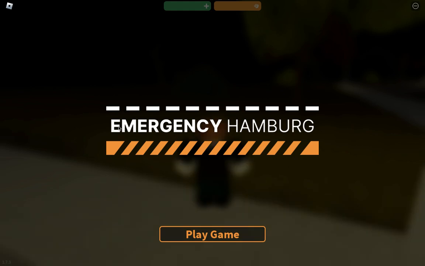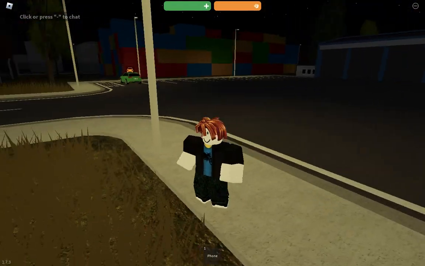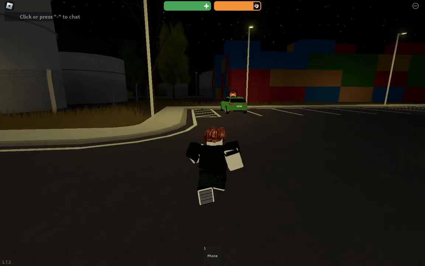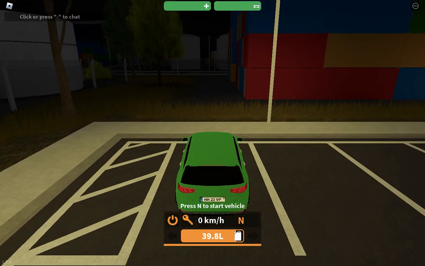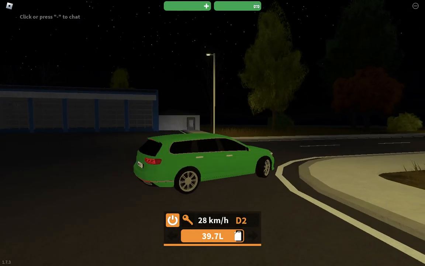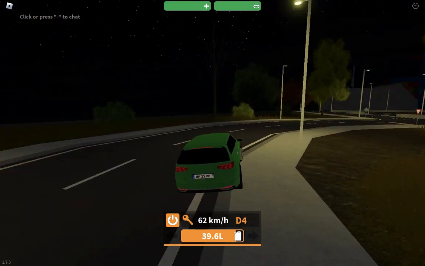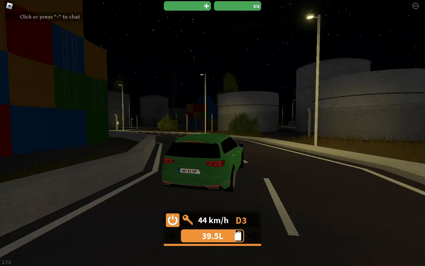But yeah, so we got Emergency Hamburg as we logged into the game. Then we just click Play Game. And never mind, you should not spawn here. You should spawn somewhere else. We're just going to drive there. There we go. I'm going to tell you about the controls and everything when we get to the spawn location, as it should be when you log in, so you guys can experience the whole thing.